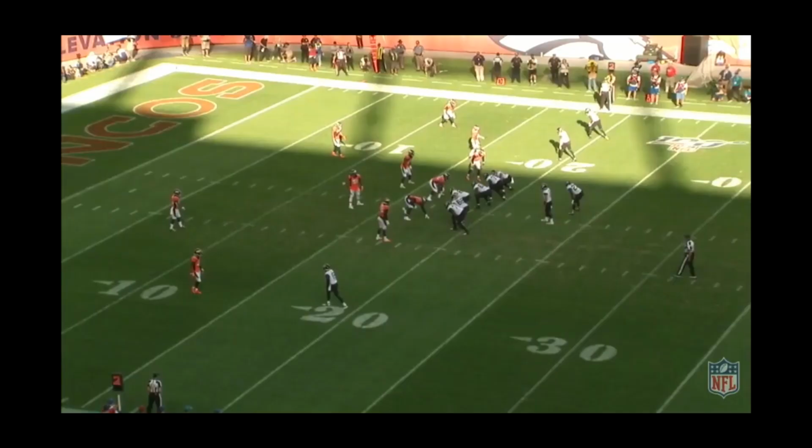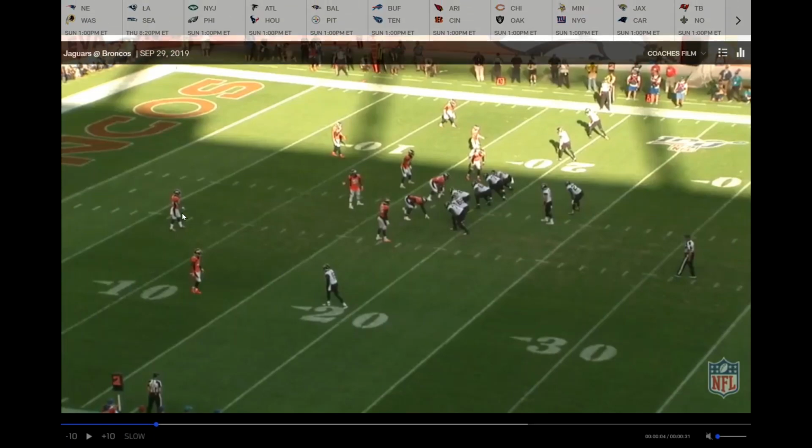All right, fellas. Second touchdown on the day here from Gardner Minshew. Just an outstanding play call from this Jaguars offensive staff. So most of the time when you're inside the red zone, defenses are going to give you a cover two or they're going to give you man. Okay, so you're going to drop with your two safeties to the deep halves of the field.